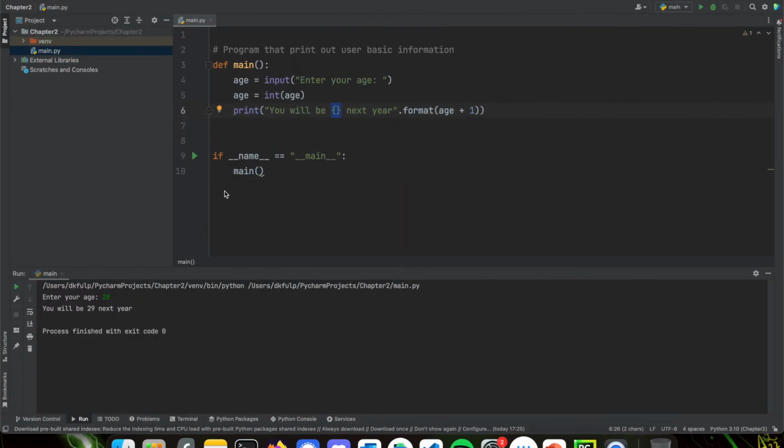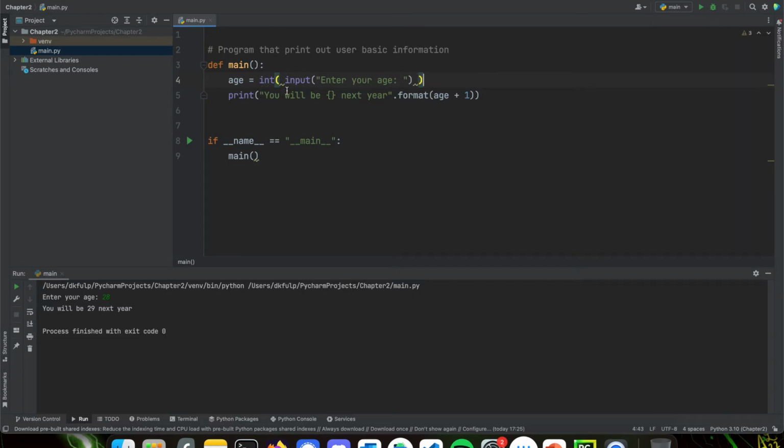Now you can use what's called a nested function call right here, where we actually can combine those two lines. You'll see right here I have our input and our int. I can take this line and move it up here by doing int and putting parentheses around input like this. This is called a nested function call. You can do it either way you want. You can have them on 2 separate lines or on 1 line.